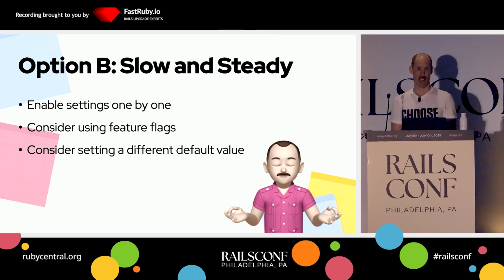Consider setting a default value. The defaults are just suggestions. And they're great suggestions, but they don't work for everyone. And so they really are configurable. There might be defaults that I decide are not right for my application. Maybe I'm not ready. Maybe my application specifically depends on the old one, and I don't want to make the code change. But for whatever reason, if there is a configuration option that I want to keep, I'm going to move it over into another initializer file or into config.rb.